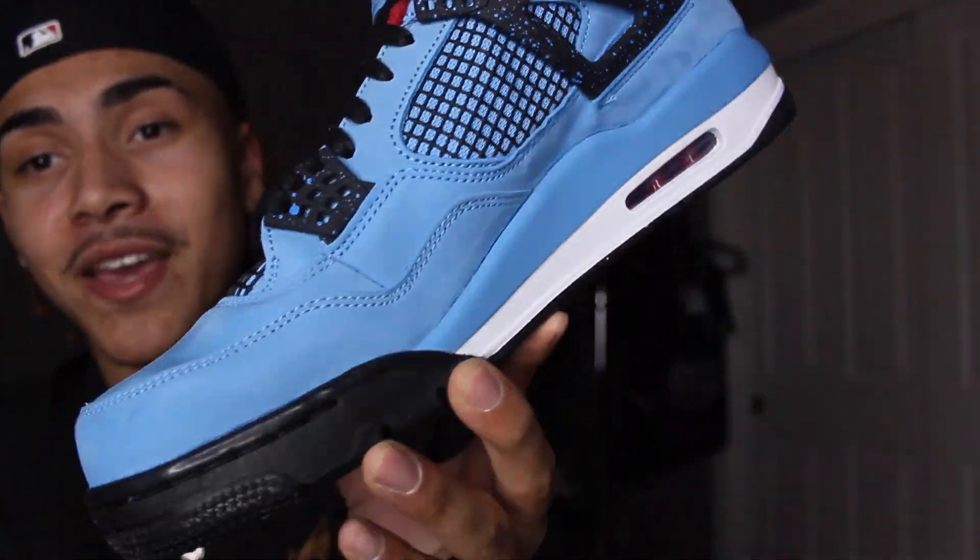The shoe is the Jordan 4 Cactus Jack. I have not worn these yet. I literally have been wanting these shoes for so long and I was so happy when I came across them. You guys cannot tell me this is not a beautiful sneaker — I'm absolutely in love with these. I want to wear them so bad but I don't want to un-DS them. I feel like when I throw these on I have to have a crazy fit. I did order a Cactus Plant Flea Market hoodie off StockX — a black one — so I might rock that with these. You'll see it on the gram.